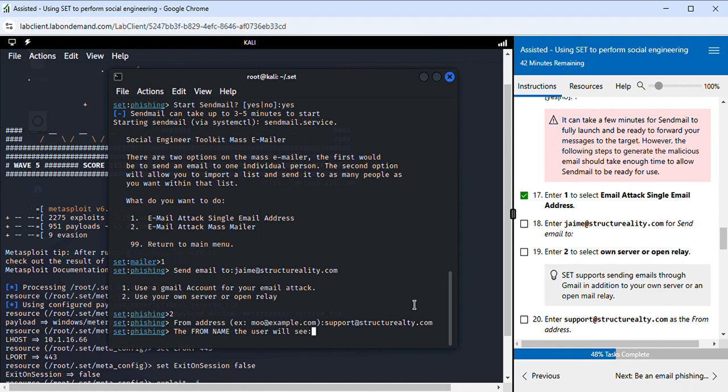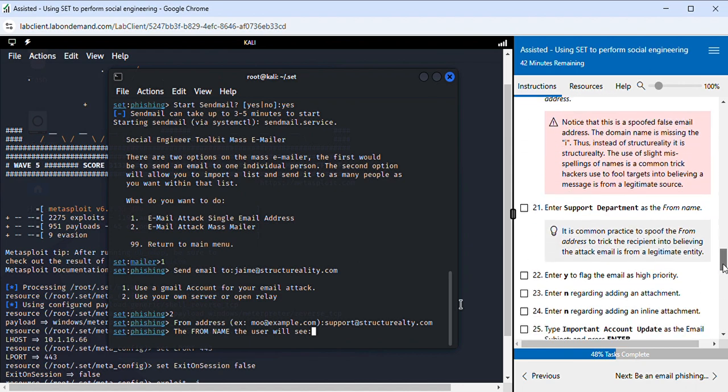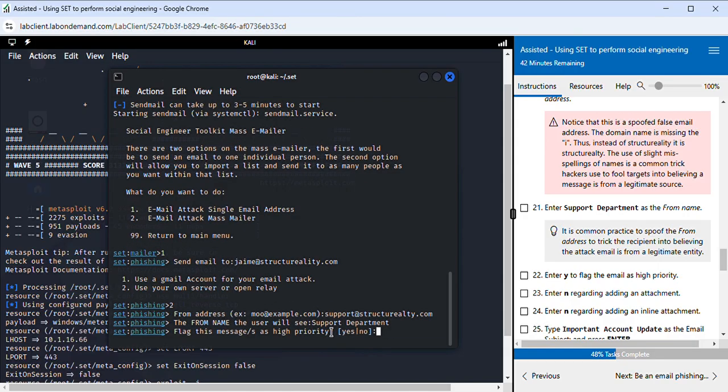Press enter. It will ask the name of this from field, so we can write down here, support department. Press enter. Flag this message, yes, make this message important.